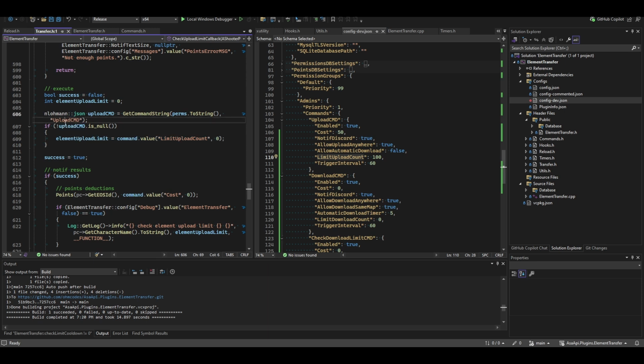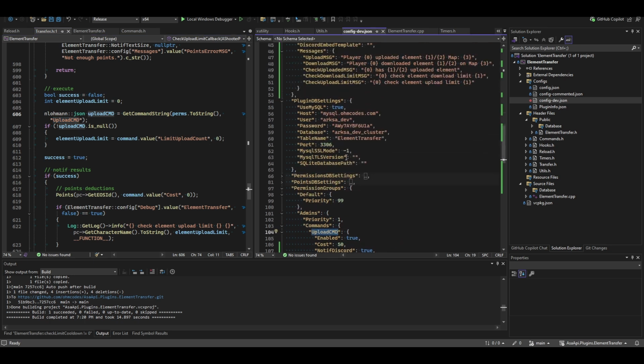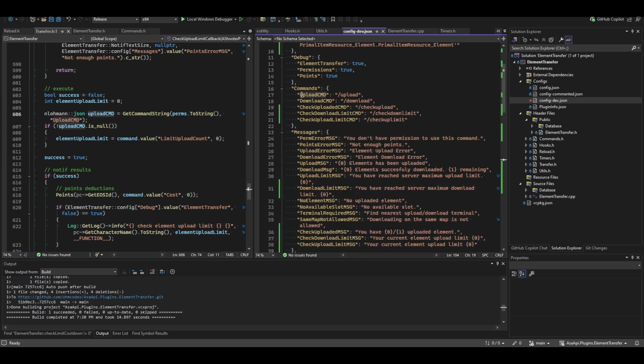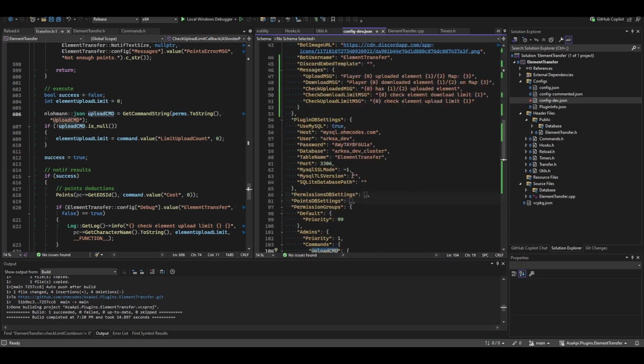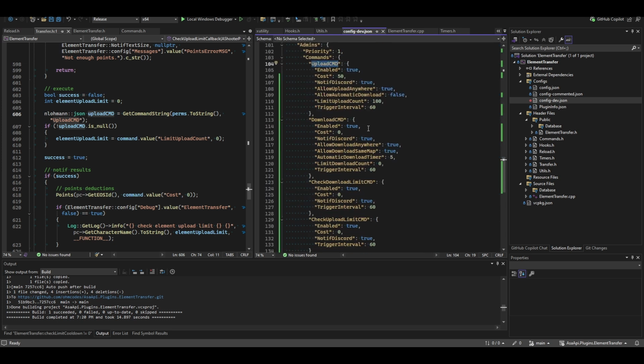Upload CMD, download CMD, yeah, this is correct. We do have limit 100. And why is it not getting upload count? It is correct.